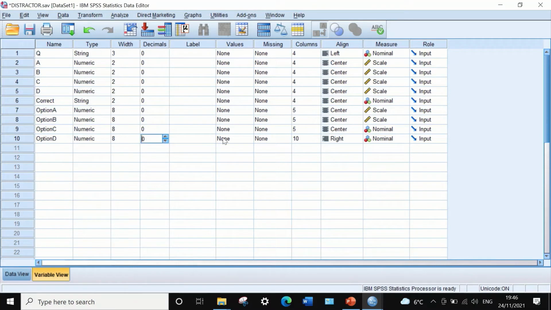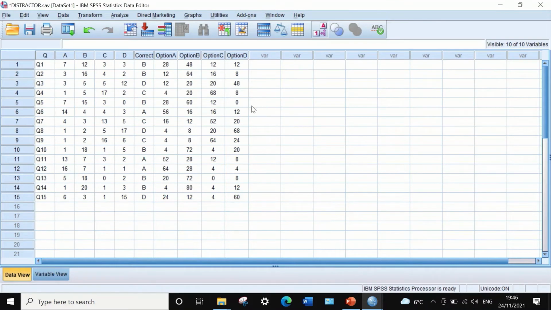Doing some editing here, reducing the decimal, reducing the column width, and making the value centered. And here I have the percentage of each answer option in each question selected by the students.